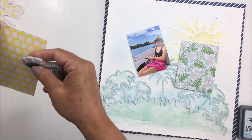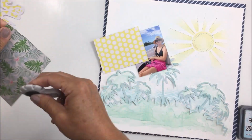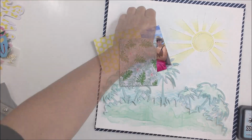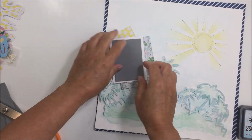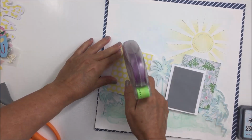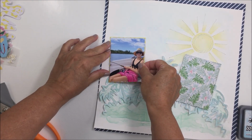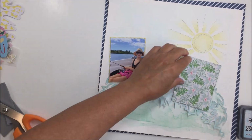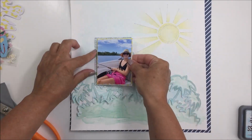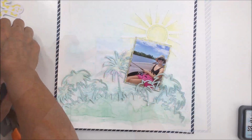I'm taking my distressing tool and I'm going to distress my pattern paper layers. These papers again are from Here and Now. Everything that I'm using for a collection today is from the Dear Lizzie Here and Now collection. These papers came from the 8x6 paper pad. I'm going to use some craft foam between my photo and my first layer of pattern paper and my photo mat. I am going to stick that craft foam onto the next layer using a little bit of really sticky tape runner. And then I will add the next patterned paper layer behind that so that there's just a really thin mat of pattern paper around my photo.